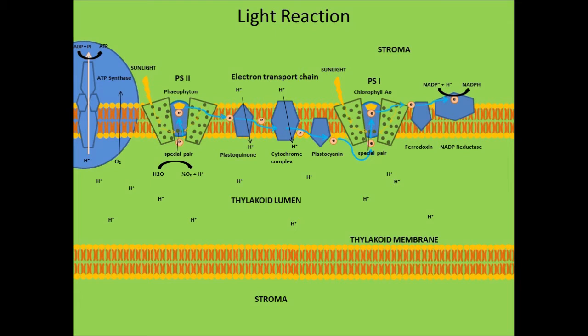These hydrogen ions cannot pass on their own through the thylakoid membrane in spite of the concentration gradient. However, a specialized protein in the membrane called ATP synthase acts like a pump to pass hydrogen ions out of the lumen and into the stroma. As the ATP synthase pumps the hydrogen ions out of the lumen of the thylakoid, energy is produced, which is used to create ATP molecules from ADP in a process called phosphorylation.